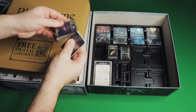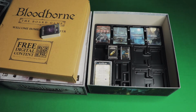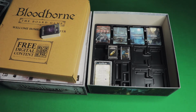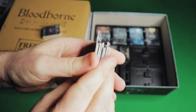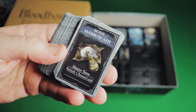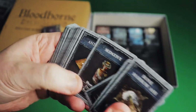In here we have another. So let's just look at it very quickly. This isn't easy to get out. Oh, I need a saw cleaver to open this one. Oh, there you go. Alright. So these are all consumables. So bone marrow, ash, a sedative.